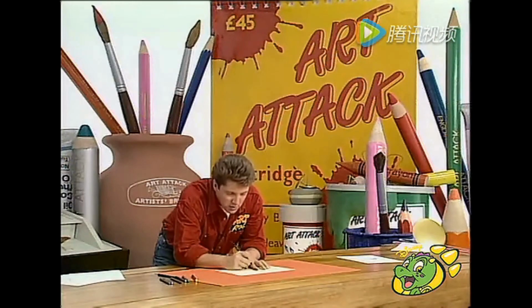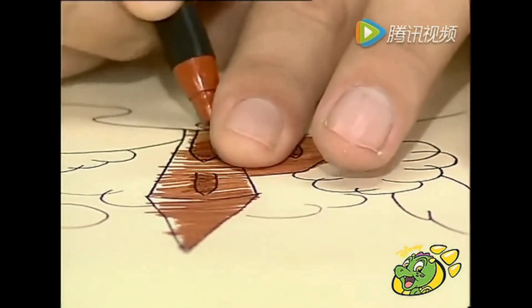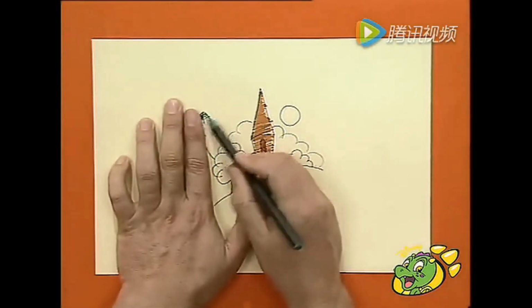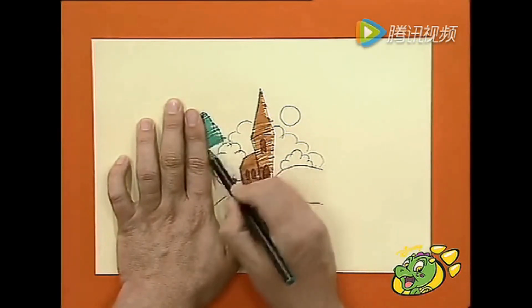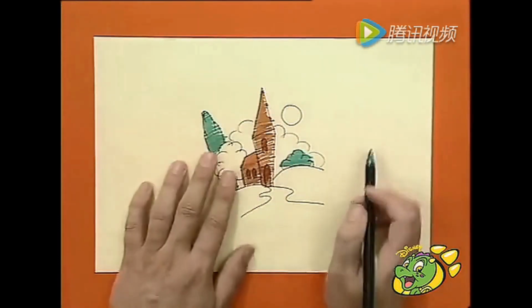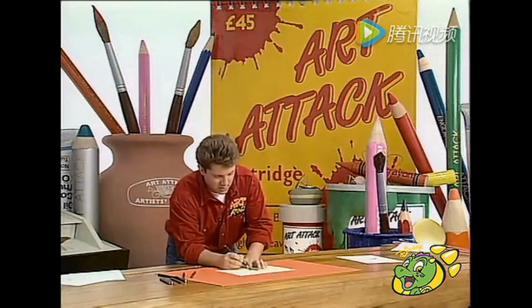Again, you can just do some detail in there like that. Again, just scribbling against my finger. There, to the bottom of the tree in. So you can do this fine detail as well. And I find if you colour in the same direction all the way around your picture, just scribbling in the same direction, you get a sort of old-fashioned etched effect to your picture.